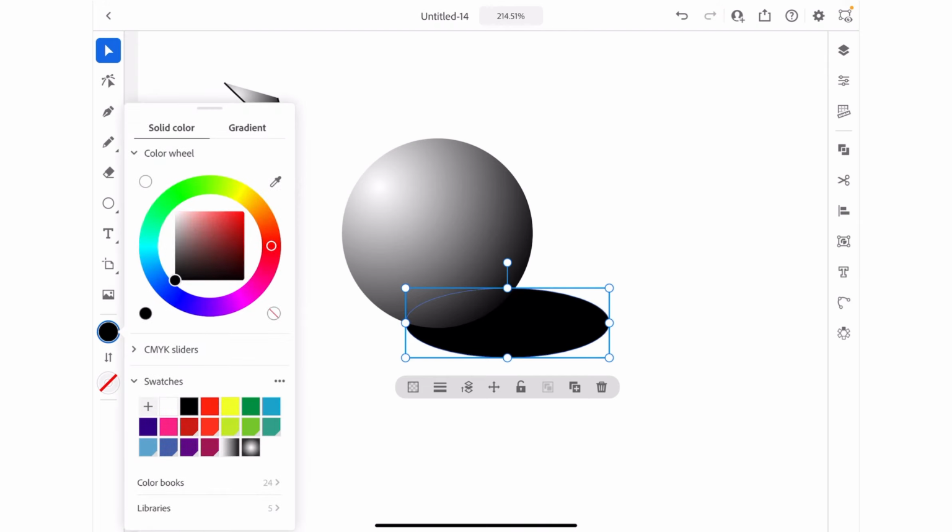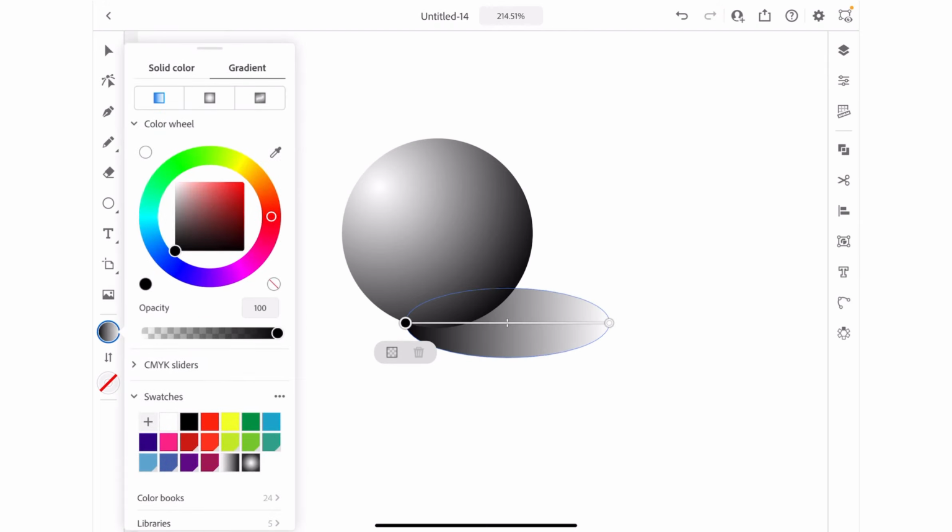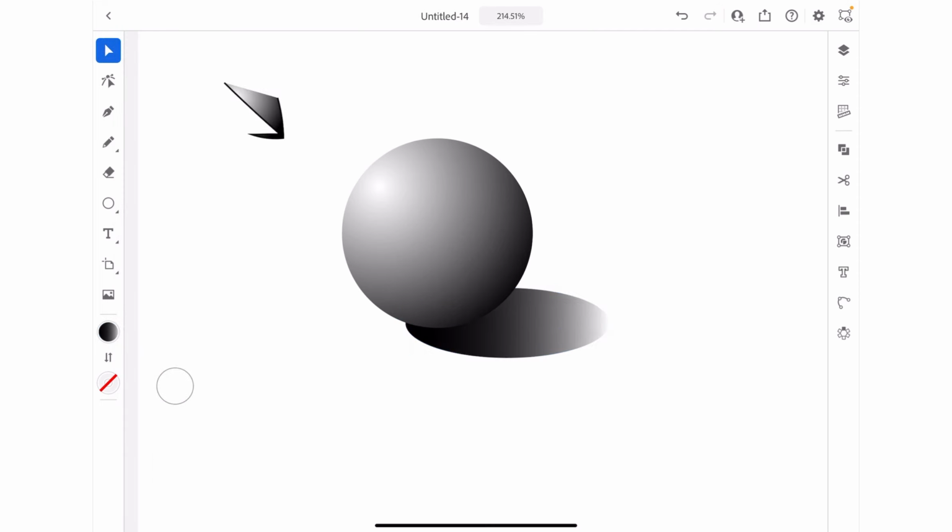So I'm going to come up here and we're going to do a gradient that's a linear gradient. Look at that. So I can create a gradient that makes it look like it's darker underneath my sphere and lighter as it starts to fade away from my sphere, right? And now I have something that reflects the idea of light coming from the upper left and then the cast shadow that's happening down below on the lower right. How did I do that? Two circles or spherical objects were drawn, and I placed a radial gradient on one and a linear gradient on the other.